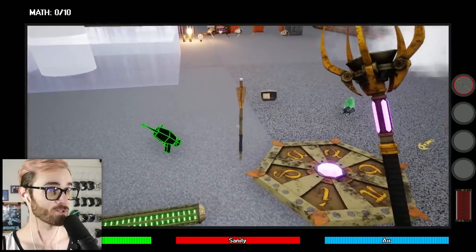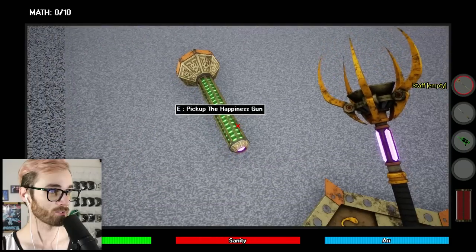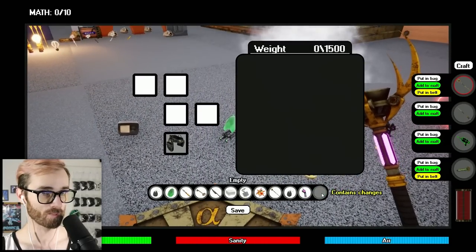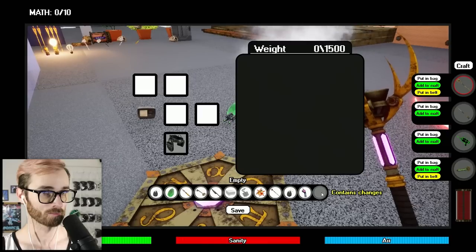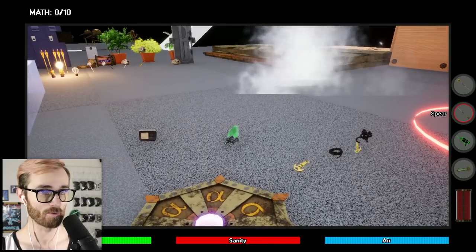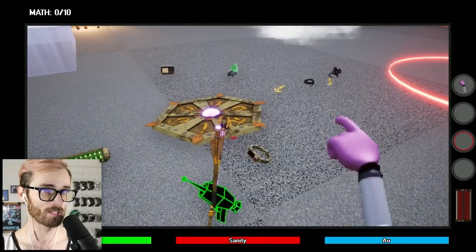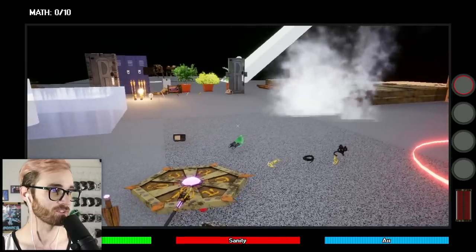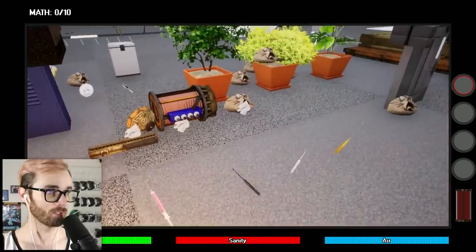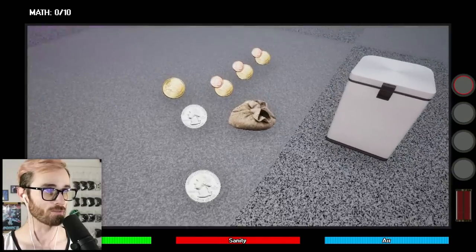A new staff. So now if we ever miss anything, and there's a gun. And then there's the happiness gun. I'm gonna go ahead and drop the happiness gun. Let's drop this. I'm forgetting how to do anything. So we drop that. I kind of want to get this and drop this too, so it doesn't really do anything. And I feel like they're pretty easy to get a hold of. Lots of stuff just hanging out. Cap, garden shovel.